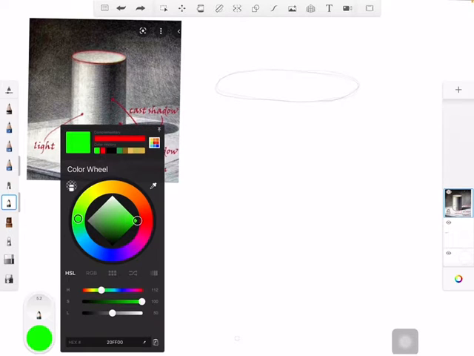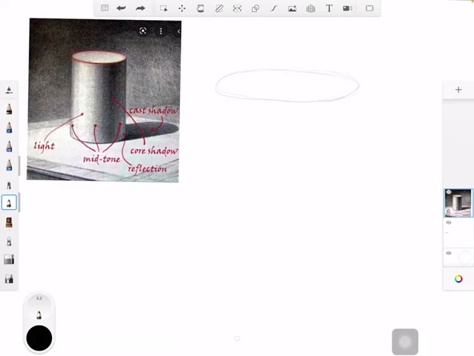Okay? So let's go back to black and my F pencil. I'm going to try to get my ellipse symmetrical, and that's probably the trickiest part of drawing your cylinder. Then let's see, eraser. I'm going to make my eraser pretty small.